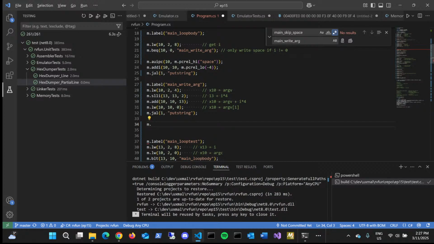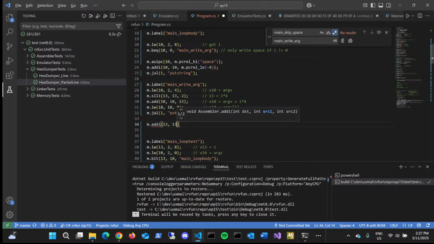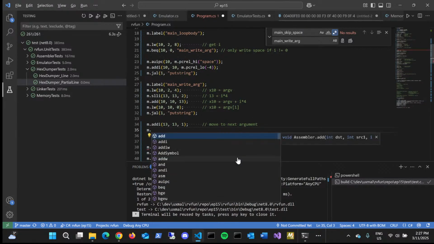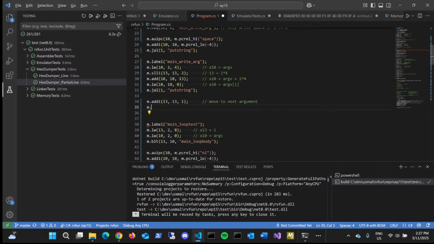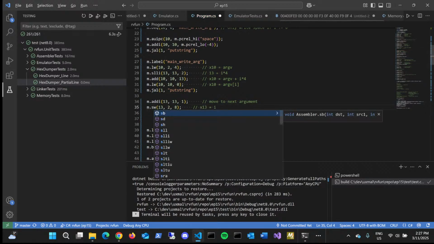And so what we'll do now is we'll take our 13, the I value, and we're going to increment it because we need to move to the next argument. And I is our argument pointer. So we add 1 to 13, move to next argument, and then we save it in R13 or in memory. So we'll take this variable here, and then we will store it.